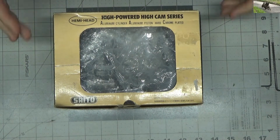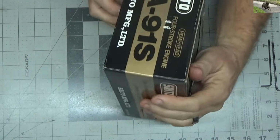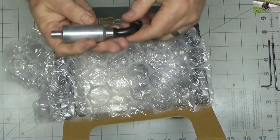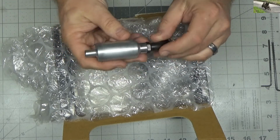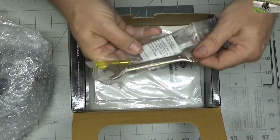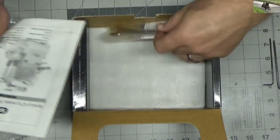Here's the fifth of six Saito engines. Another gold box. This one's an FA91S, as all 91s are. Let's see what kind of condition this engine is in. Pretty clean exhaust. Looks like it had some stuff on it at one time, but was buffed off really poorly. It's got all kinds of swirl marks all over it. Oh, this is cool. Cool, but I don't know if all that's stock with a 91S. Maybe it is.